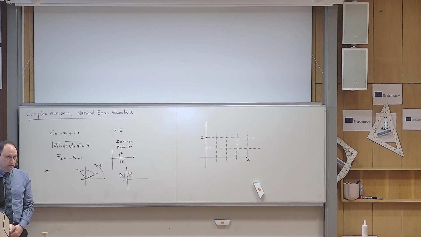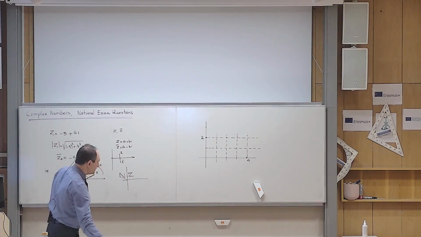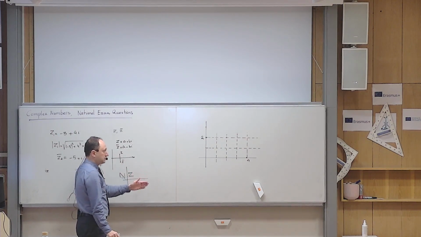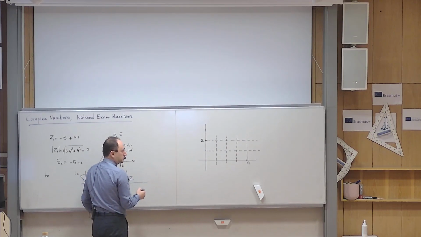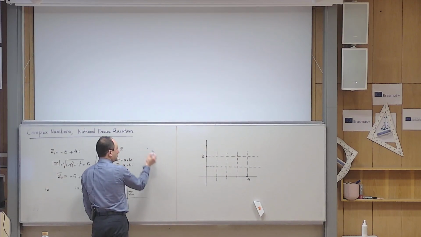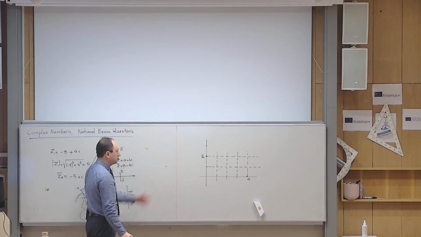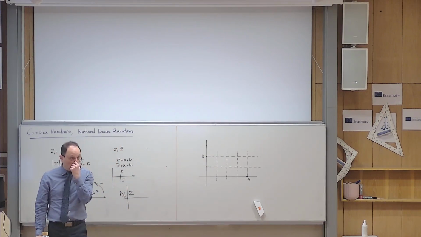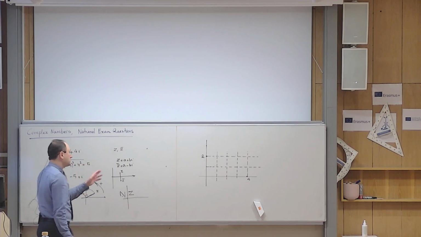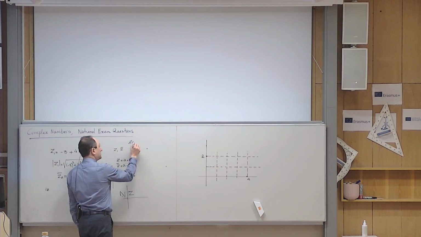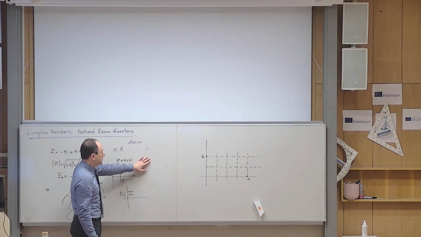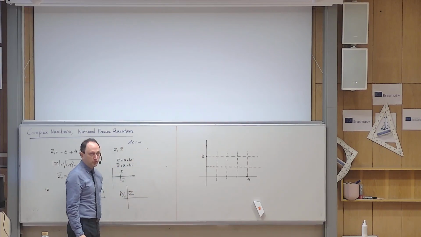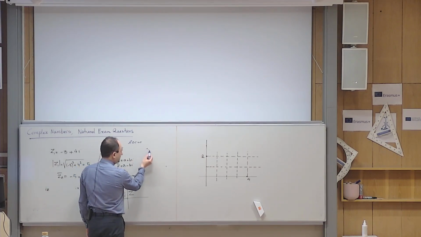Yes? Of these 2 points, but you have to draw it. Why? Because I told you before, let me review this. I don't expect you to solve it in that way, but if you remember this fact from Euclidean geometry, then you will solve it easier. So if I give you 2 fixed points, anywhere on the whiteboard, and I ask you to find the locations of all points, which technically is called the locus, so that they are equidistant to these 2 points. So of course, one of them is exactly where?